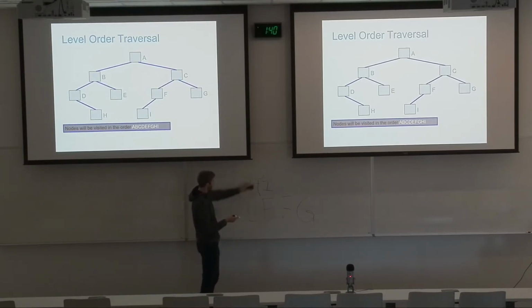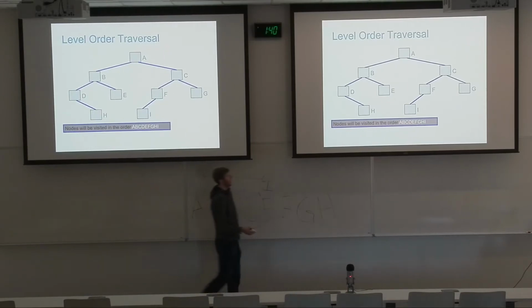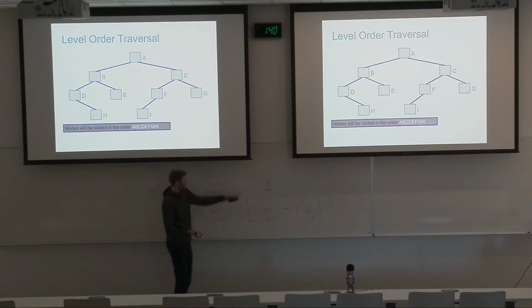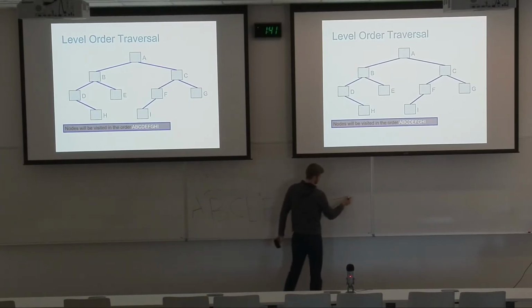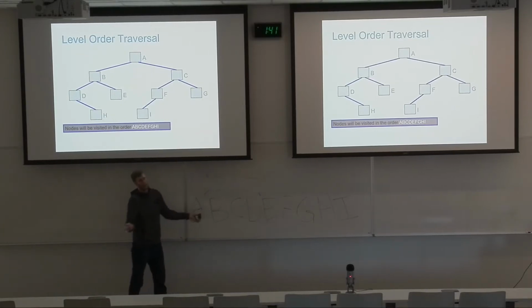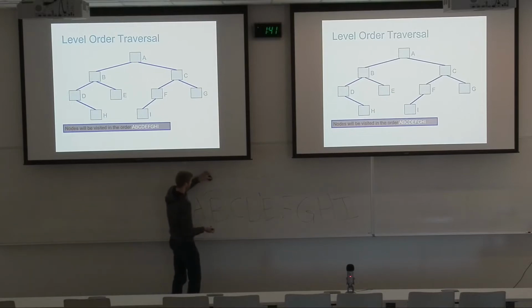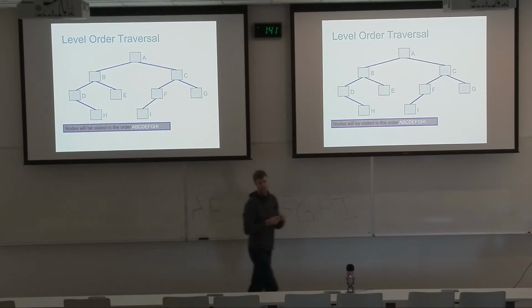Go to H, because I'm DQing, because the Q's not empty. Print it out. Add its left and right subtree, they don't exist. I, DQ. Deal with it. Left and right subtrees, they don't exist. Is the Q empty? Yes! Oh, we're done. The Q will only be empty when we're done, and that's it. And am I right? A, B, C, D, E, F, G, H, I. Good, there we go. So it's really simple to do with a Q.